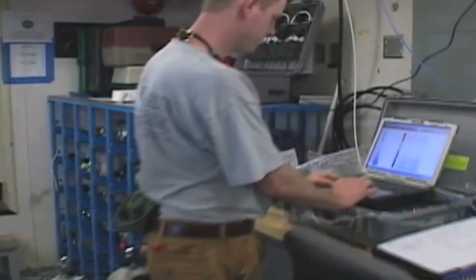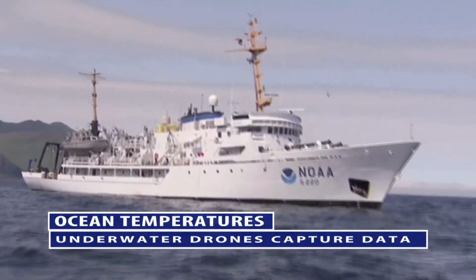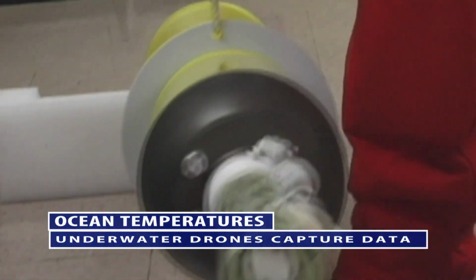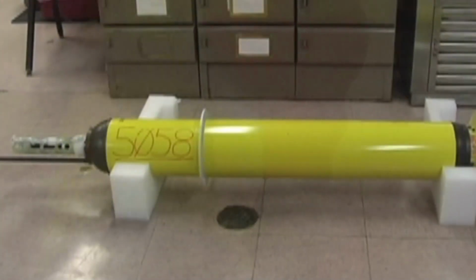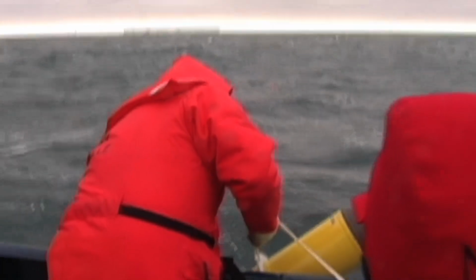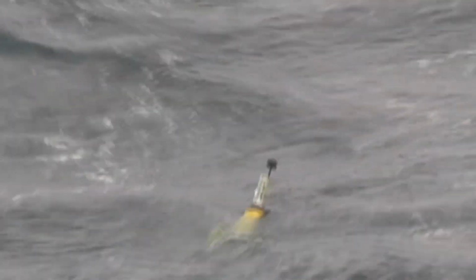Scientists at the National Oceanic and Atmospheric Administration want to know how the oceans affect the Earth's climates. That's why they've developed a fleet of underwater floats called Argo at more than 3,000 locations around the world. The floats are designed to spend multiple days underwater observing and storing information about depth, salinity levels, and temperature. When they return to the surface, they transmit the data they've collected back to the scientists via satellite. In the future, it's hoped that Argo will be able to tell researchers how much and how quickly the ocean is changing.